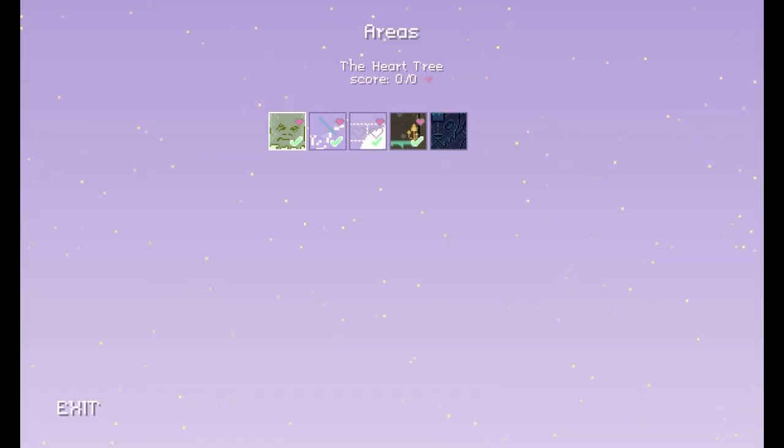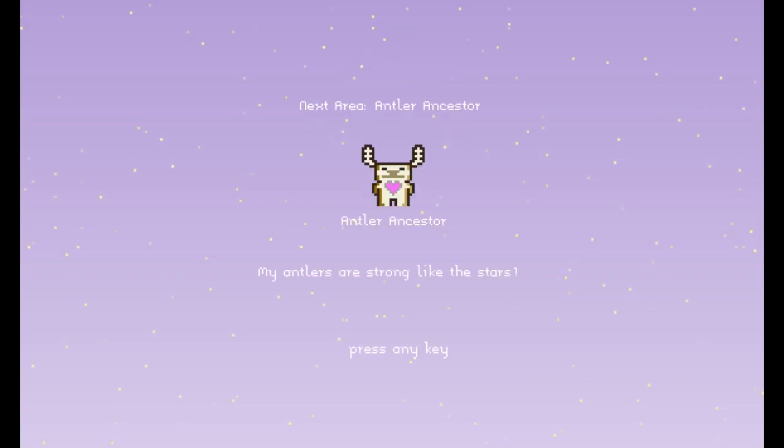So it does have that kind of completionist aspect to it where you've got your pink hearts that you can get. You can get like a score, 1 out of 1, 3 out of 3, 3 out of 3, and so on and so forth. Aha! Okay, so this is where we see. Next area, Antler Ancestor. This is a character that we can become. My antlers are strong like the stars. Very good.